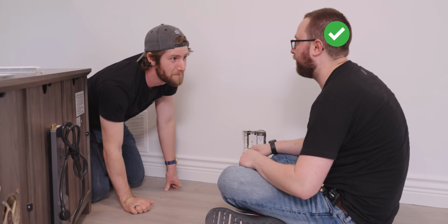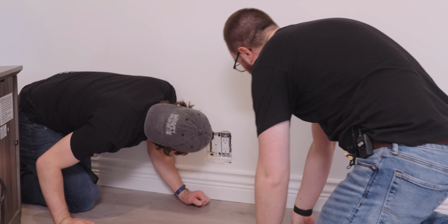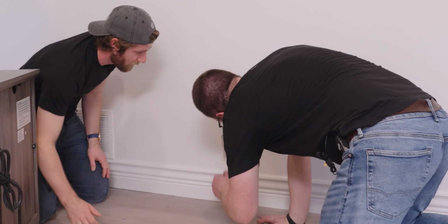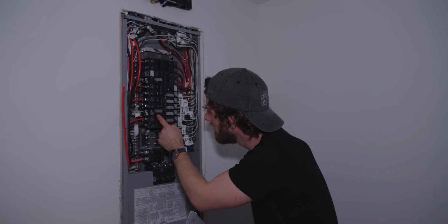That ain't gonna work. Yeah, this is stupid. You want me to take the thing off? Yeah, I should kill the breaker here though. Were you about to stick a screwdriver in there? Yeah, whatever. It's 120 volts between friends. Yeah, if we share it, it's only half. This one's tripped.